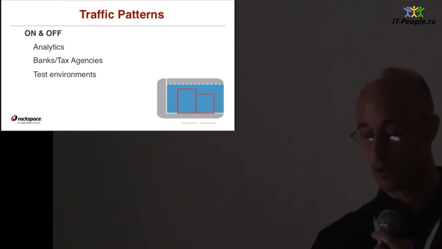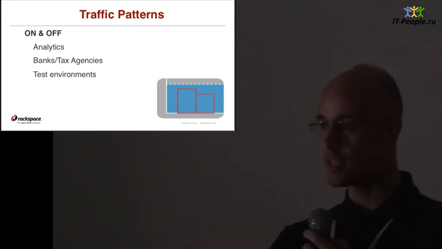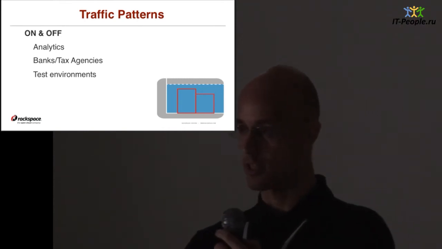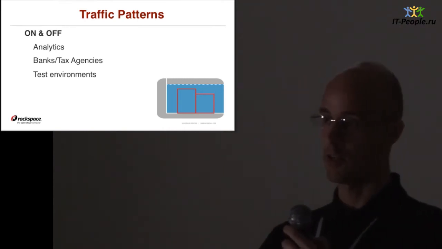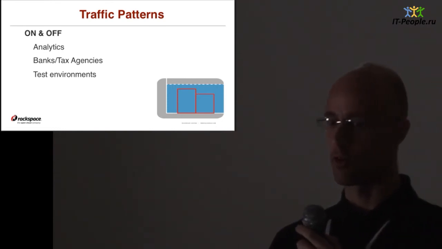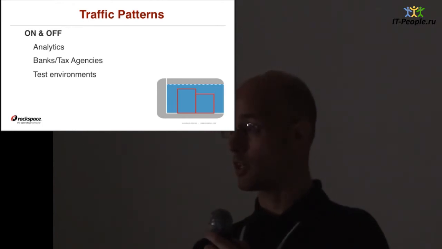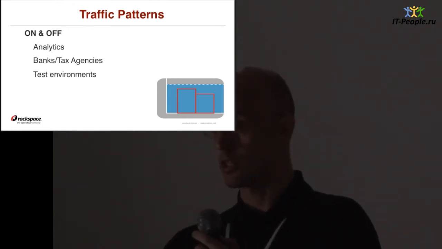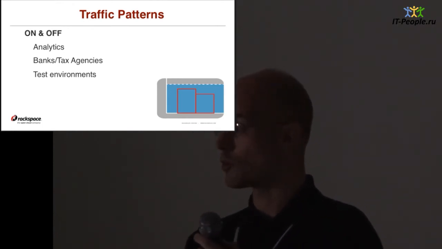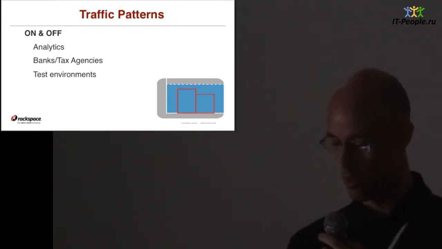One, namely on and off or Boolean, it means you need that many servers to serve traffic, and then you can spin them down. Think of servers needed for a bank office. They start working at 8 o'clock in the morning. At 5 o'clock, you could destroy those servers because we are not going to use them until the next day. This is on and off.